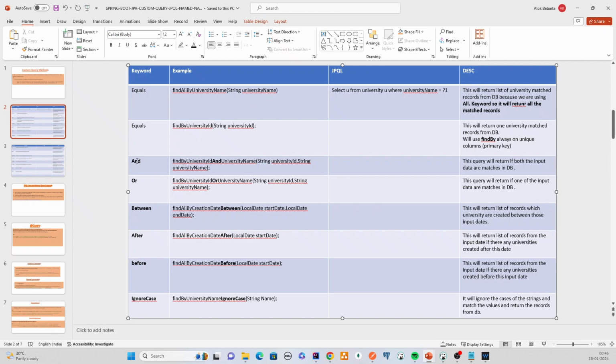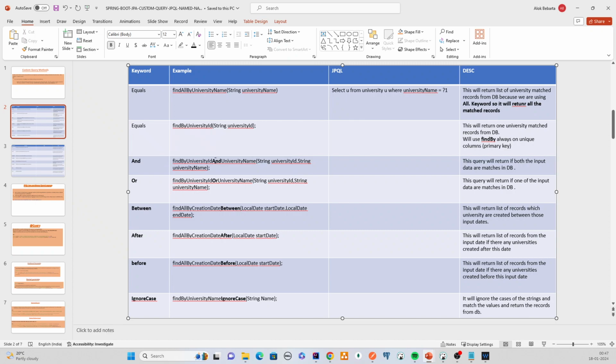Then coming to the AND operator, how are we writing it? Like select star from employee, or select star from university in our previous example, it will become select star from university where university ID equal to 1 and university name equal to Barampur University. If those two parameter values match, then only it will fetch the record from the database.